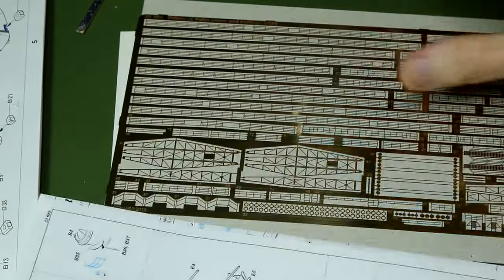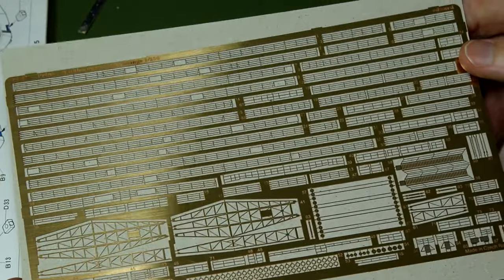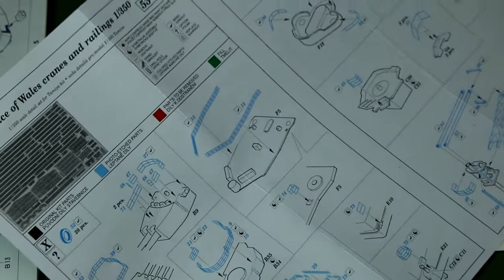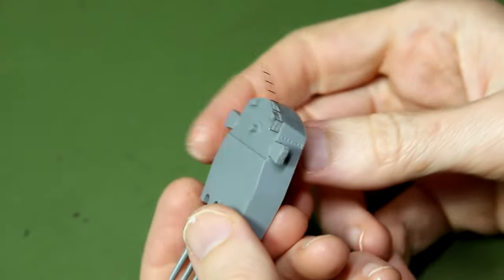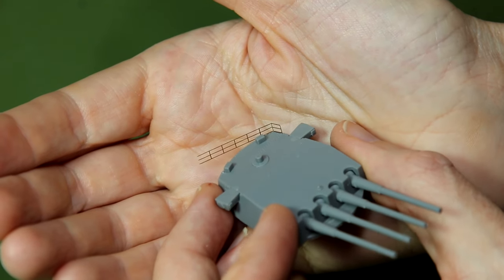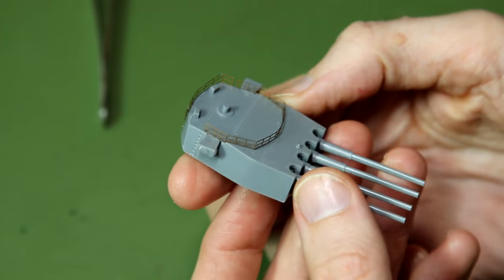With that done it was time to approach the dreaded photo etch. This stuff really is quite tiny. Luckily it's not that delicate, although I did manage to break a couple of pieces when I was bending them - generally I could manage to get them back together okay. I have heard from some people that PVA is quite useful for attaching photo etch ship railings, but I did go with the good old super glue approach. I tried to start with what I thought would be an easier piece, which is one of the railings across one of the main guns. The approach I took was to bend the initial sharp corner, glue that into place and let it dry, and then come back later and bend and glue a little bit more, and so on. That seemed to work reasonably well for this turret here.